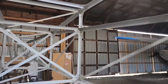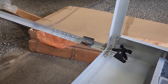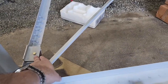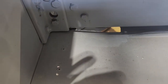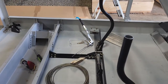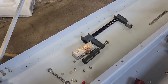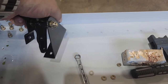I believe I'll be doing that as soon as the bell cranks are done. I've got to put those braces that go from here down to the center here, and same for that one, and then the cables go in. As you can see, that little hole there had a reason for being. That's where the cable's going to go through. So you've basically got a square setup where the cables are hooked through here, and the cable comes back around here and hooks up to those bell cranks. These bell cranks here are rotated by the cable. So that's how that works.